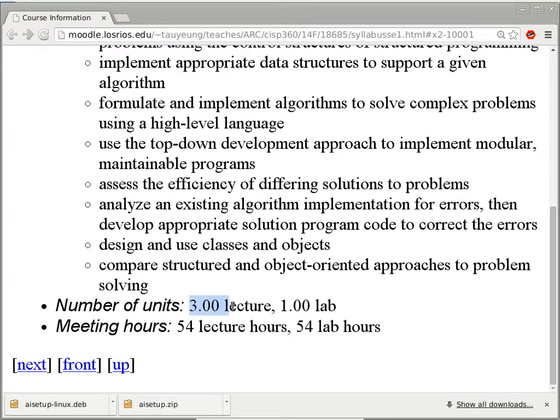Number of units, it is a 3-unit class. 1 unit is for the lab. It has 54 lecture hours and 54 lab hours. Technically speaking, the schedule is scheduling this meeting time to be the lab time, but I'm going to use it for lecture purposes. For me at least, I would like to spend the face-to-face time for lecturing, and then when you do your homework, you can do it at home and use different methods to interact with me and say, well, I'm doing this part here, but the program is not working. Can you give me a pointer? There are ways to do that without being face-to-face. But the lecture part, I would prefer to do face-to-face. Okay.